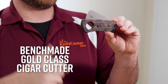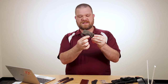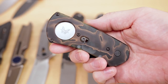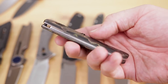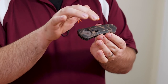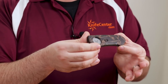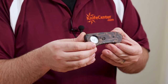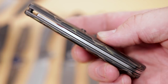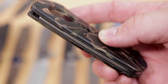This is the Gold Class Cigar Cutter. Now, they've had a version of this cigar cutter before, but what the Gold Class does is upgrade the handle material on it. This is called Rapier Noble, and this is the Black Waves pattern of that material. Essentially, let me close the blade up here real quick, you have metallic mesh that's suspended in resin. You have brass and bronze, and as you move it around, it looks really cool. You get a really cool 3D effect, kind of like Kyronite, but you have a bit more of that metallic sheen to it. You can actually pick out the weave of it, which is pretty cool.